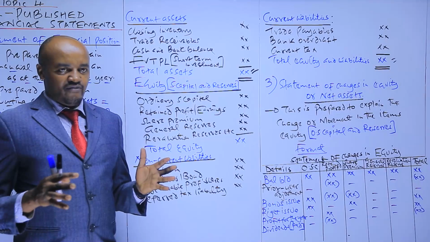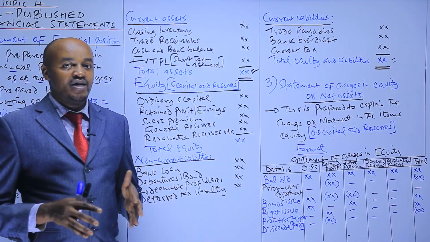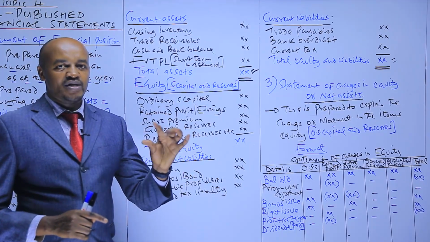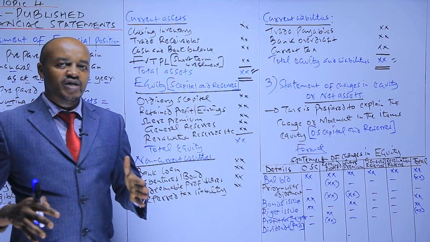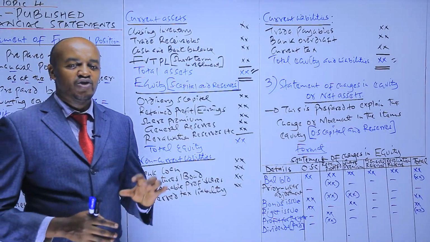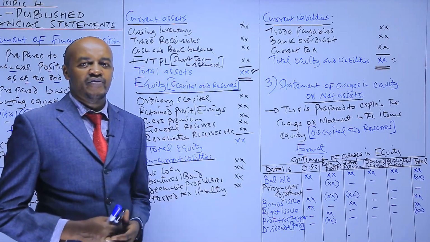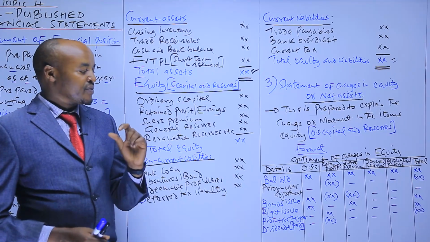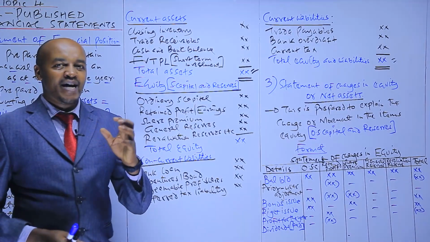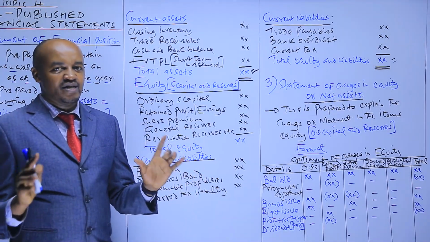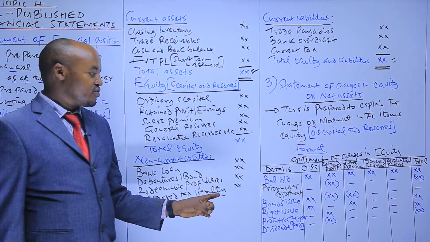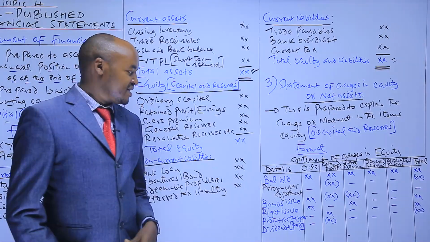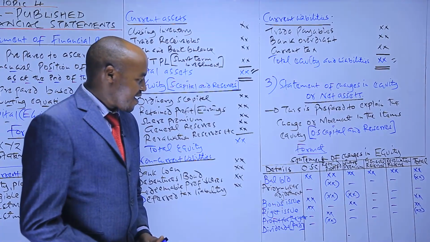For the company to pay dividends, what is required in accordance with company law is for the directors to recommend the payment of those dividends. Once they have been recommended for payment, then during the AGM, the shareholders will need to declare them, will need to approve the payment of the same. Once the dividends have been approved for payment by the shareholders of the company, that's the only time they become a liability to the company. But proposed dividends, we don't include them here. We don't deduct them from our profit, we only deduct the interim dividends, the dividends which were paid.